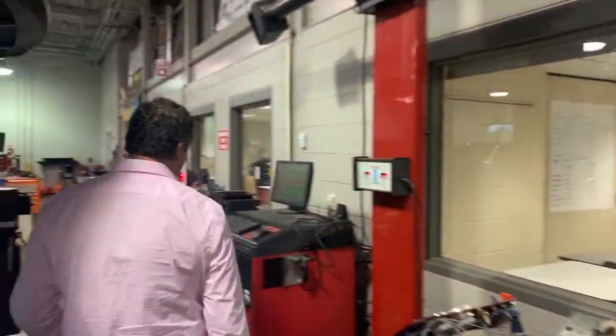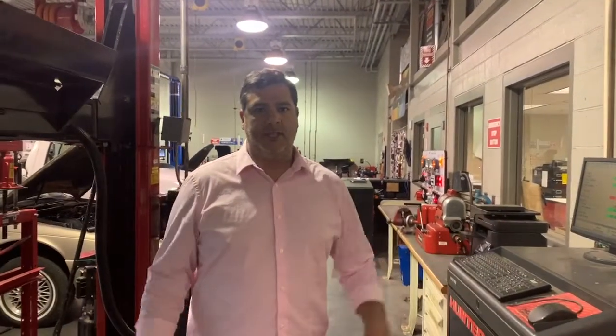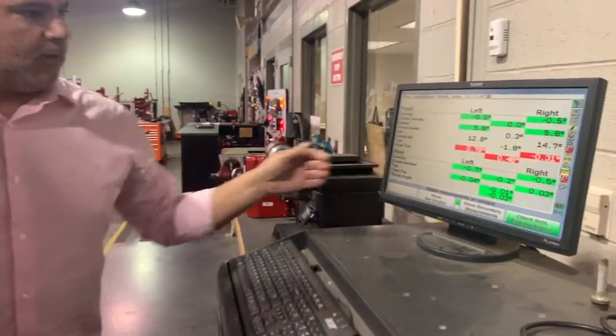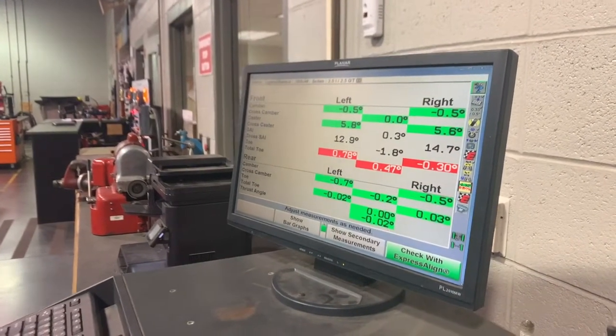And over here we have a car on a computerized alignment rack utilizing some cameras to image the steering and suspension components and their angles in relationship to that. And then we would work with this type of equipment here while we make adjustments underneath the car so we can make sure that this car rides nice and straight down the road.